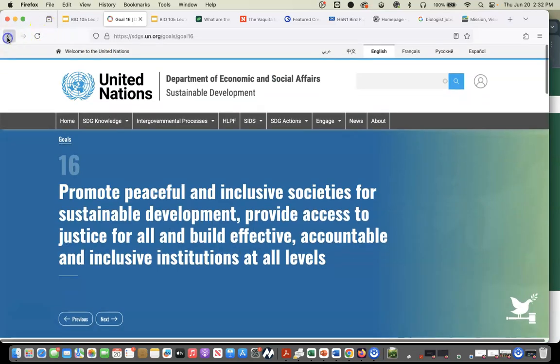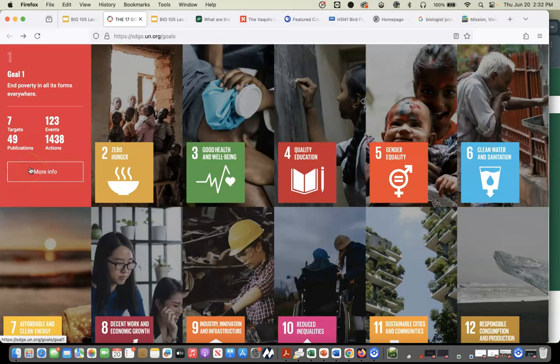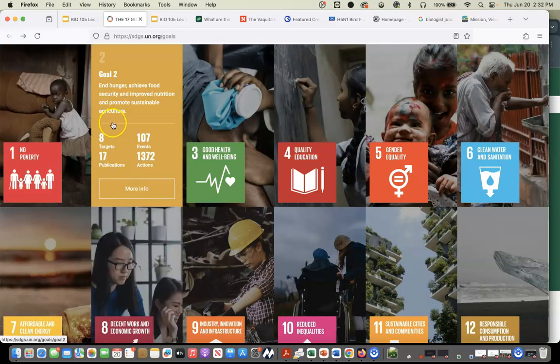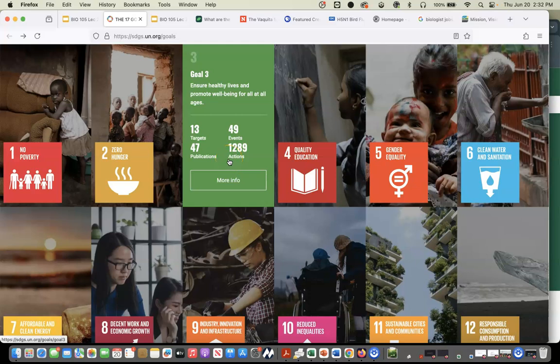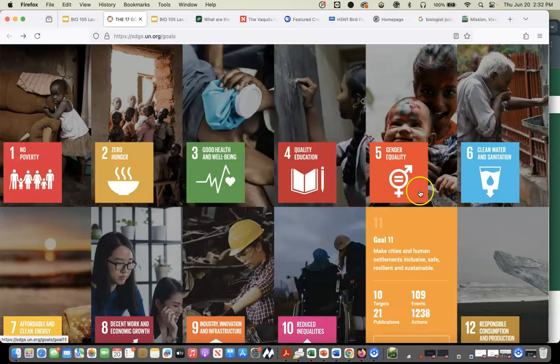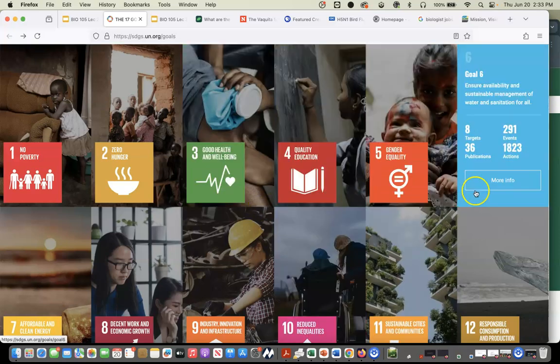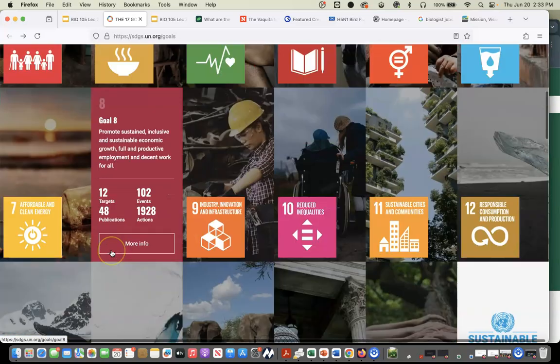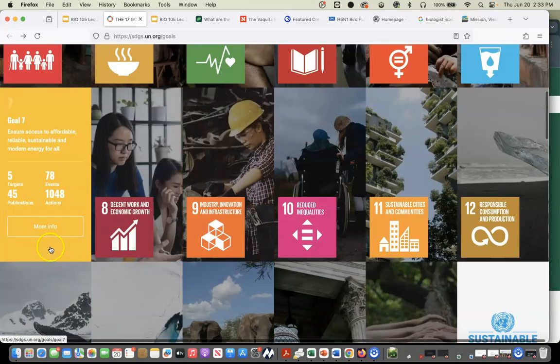So, and it's nice because this goes through each one, talks about, again, poverty. Goal number 1 is to end poverty in all its forms everywhere. And again, the goal is for all. So goal number 2 is to end hunger for all, sustainable agriculture practices, things like that. Goal number 3 is to ensure healthy lives and promote well-being for all at all ages. Then quality education for everyone, gender equality for everyone, clean water and sanitation for all, affordable and clean energy, and so on.